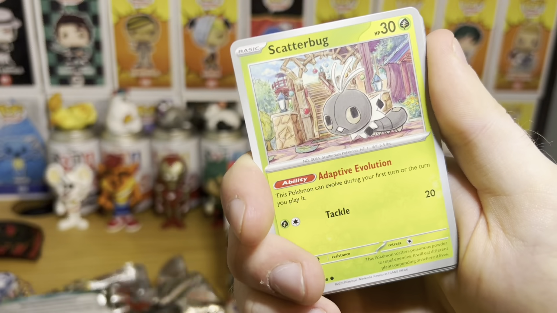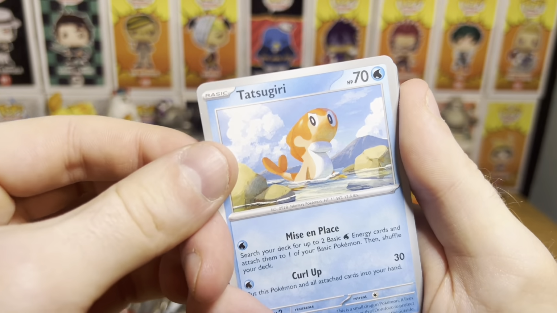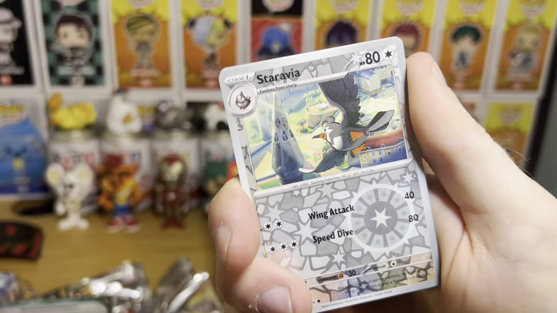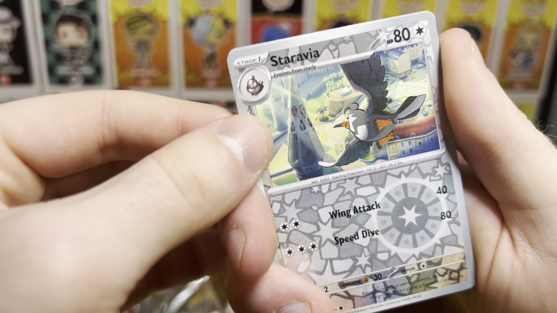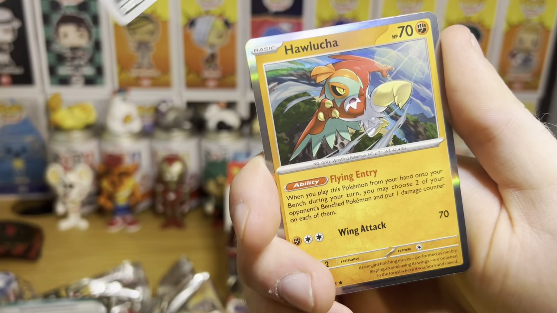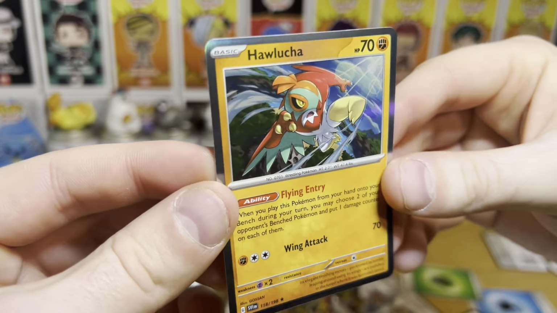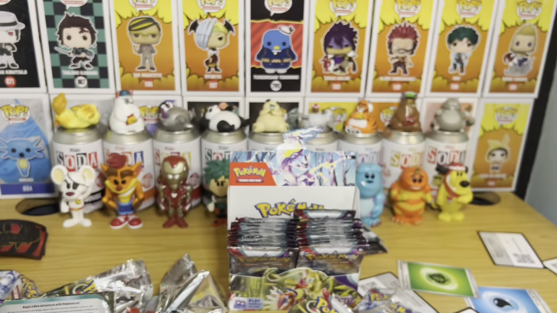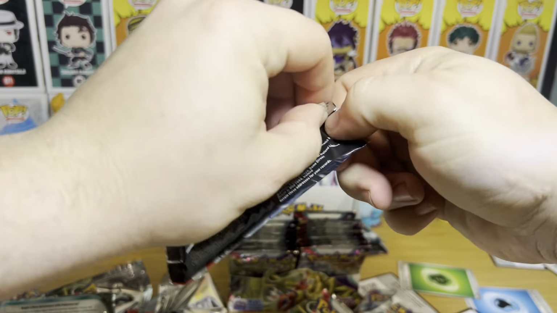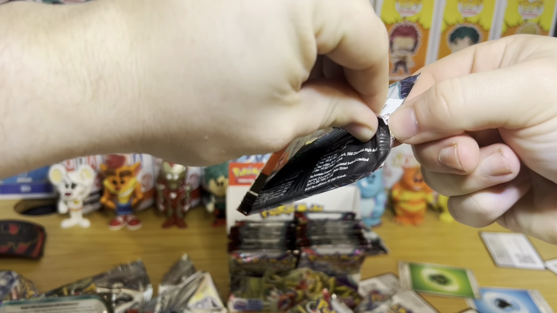Fido. Scatterbug. See, that sucks. That's a shitty bug Pokemon. Get out of here. Tatsugiri. Nest Ball. Pachirisu. Staravia. Nice. Seviper. And Hollow. Hawlucha. Not what I'm looking for, dude. It's nice, but it ain't what we're looking for. Massive hits. That's what we're looking for.